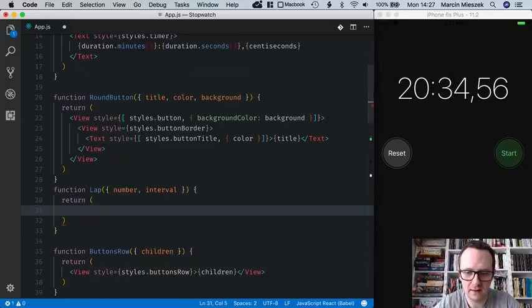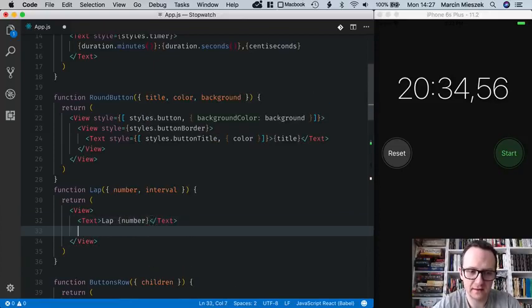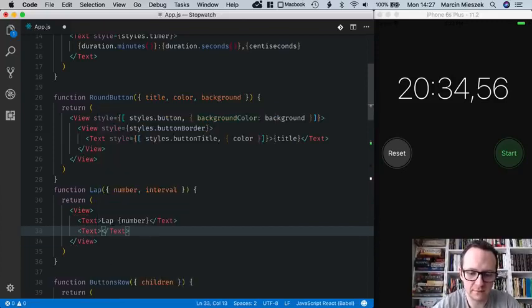And now let's implement it as a view wrapping two text components. So text first will display a lab number and another text component will display interval.